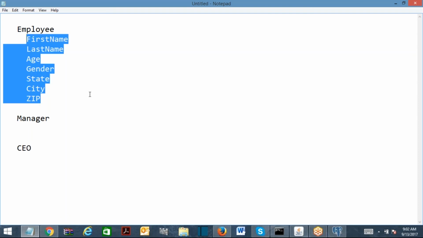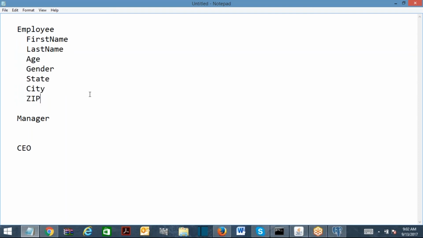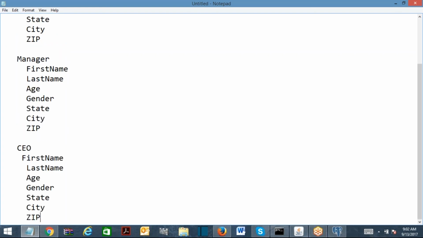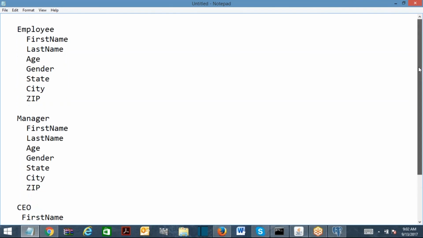I have to create 7 properties for employee. Manager, same. Similarly CEO, same properties. See here, employee, manager, CEO, all these 3 people have common properties.